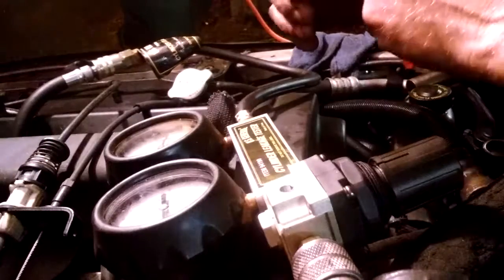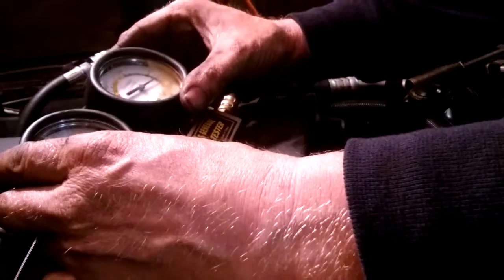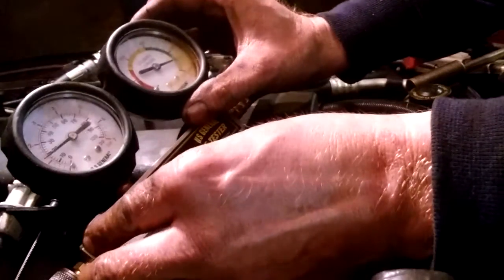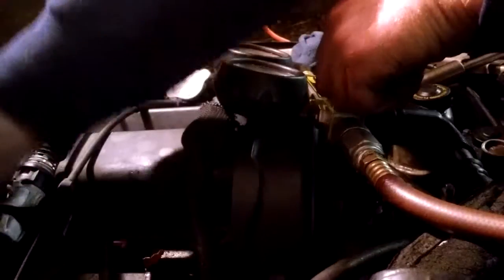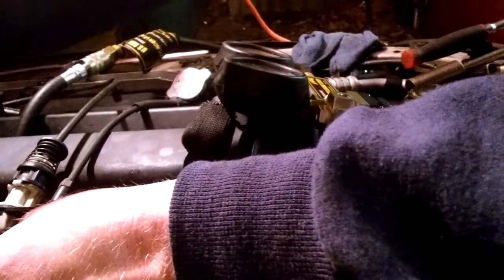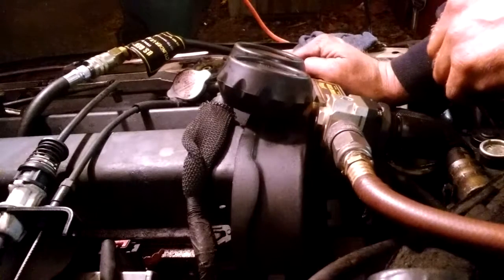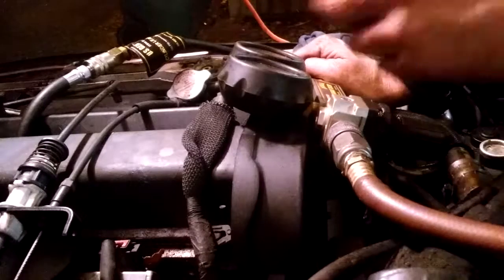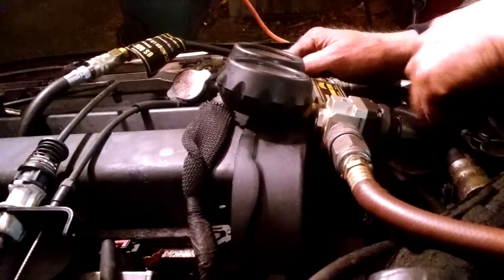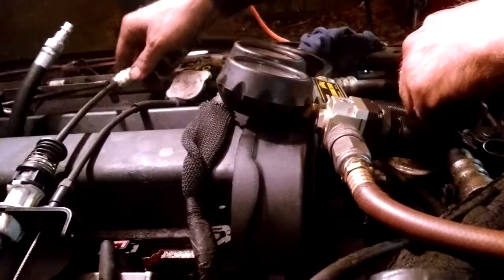Now you're listening for leaks. I'm at less than 20%. You can see it that well there. That's fine. If you really have a leak, you're going to check your intake, open the throttle body, listen for air. You listen out your dipstick. You've got the dipstick already removed. You'd listen out your exhaust pipe, or you'd open up your radiator or your radiator coolant bottle and listen for noise. So far we haven't found any issues.